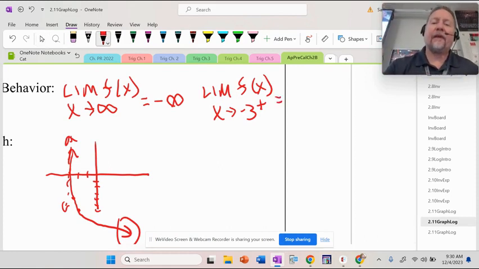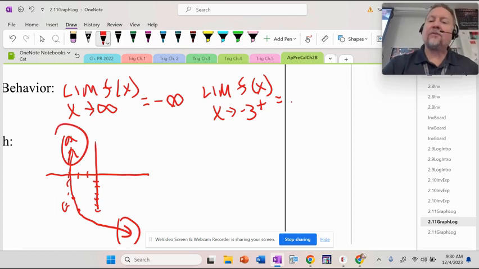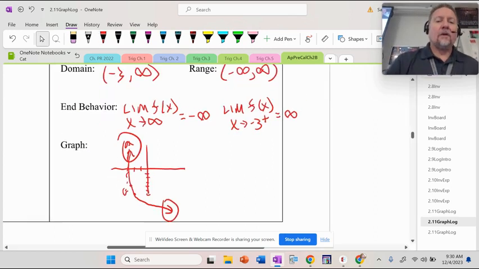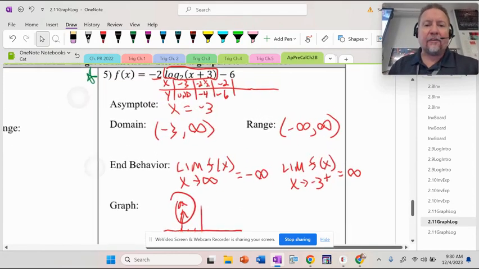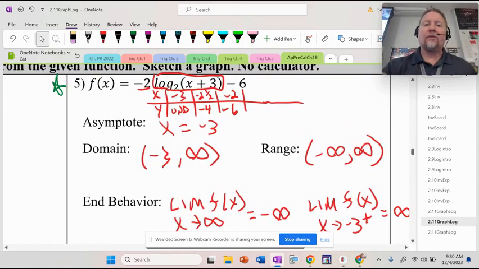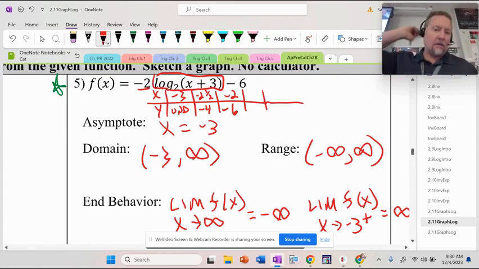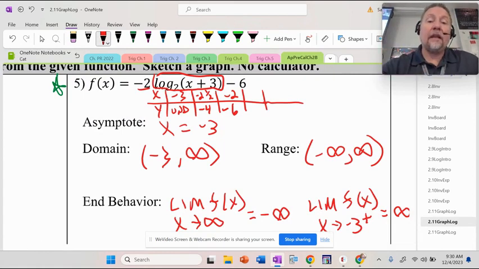Okay, so graphing 101, they're walking out the door. I guess I could input, output a couple more just for giggles, just to finish the video. So -2. -1 does work nicely because -1 plus 3 is 2. Log base 2 of 2 is 1. 1 times -2 is -2. Minus 6 is -8. So we could see this decreasing behavior as x goes to infinity.